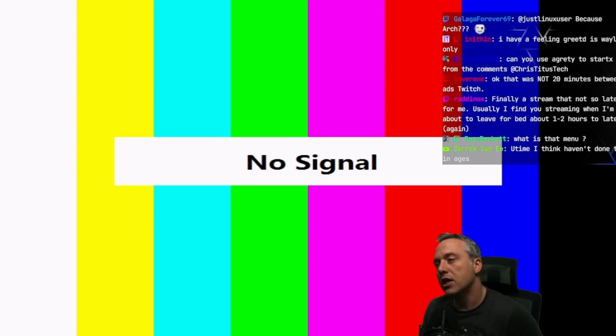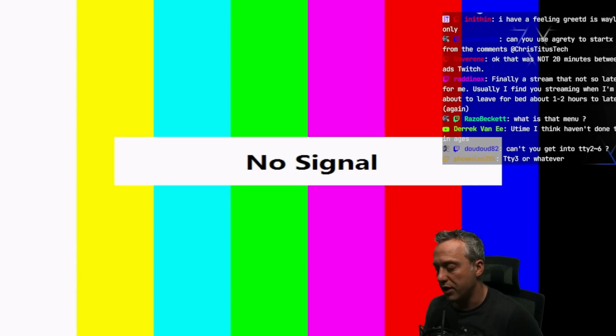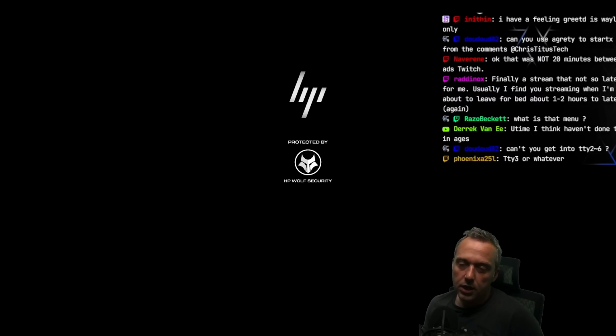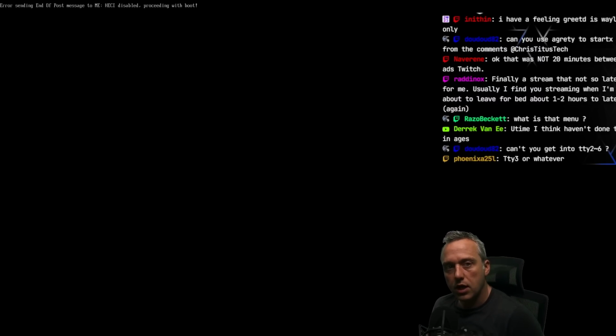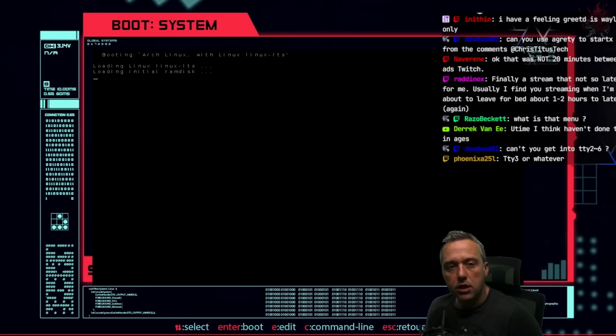Especially when NVIDIA breaks on you. I mean, it could be fixed. You'd have to do a live ISO, then do a chroot, and then get in doing that. But it would be way easier to just do Control Alt F3, go to TTY3, and then just log in and change it. So that's why you wouldn't want to do a cmd startx kind of style of login. This menu right here is a GRUB menu.